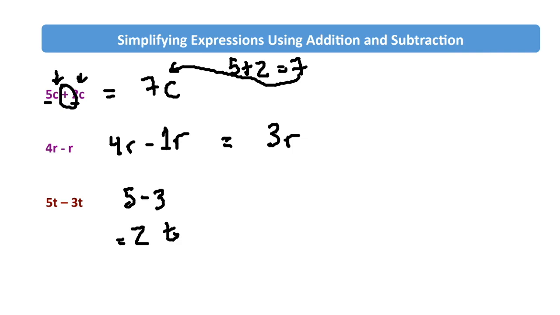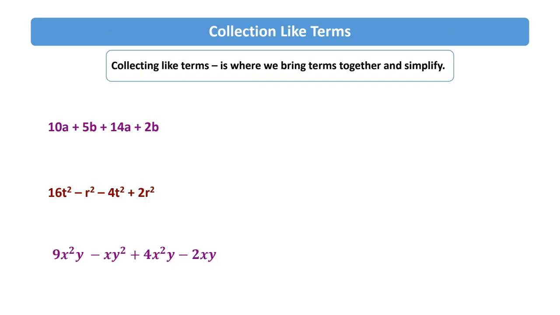Okay, so now we're going to look at some examples that have maybe more than one variable. In the first example, we're going to get into some questions where we don't always have the exact same variable in front. What I tell my students is sometimes you can throw a line underneath or a double line underneath when you have questions that have more variables in it. So for the first one, I have 10a plus 5b plus 14a.